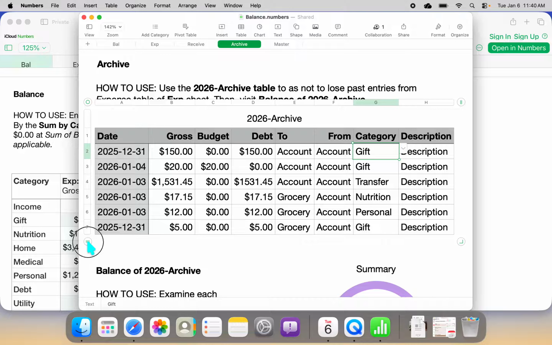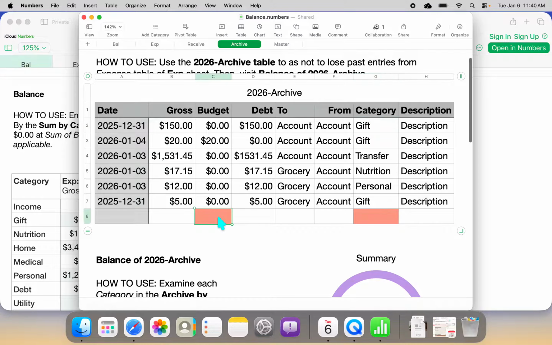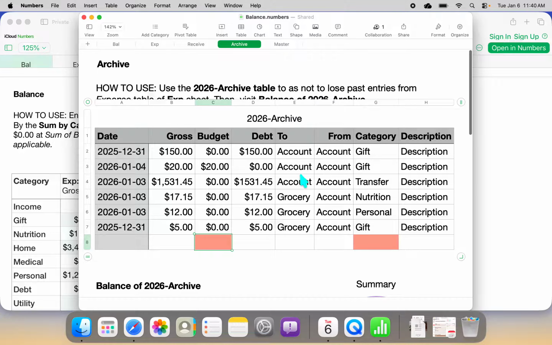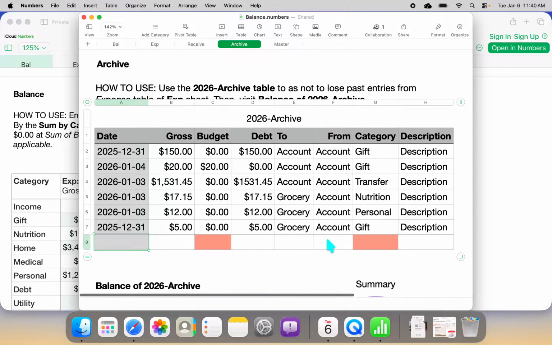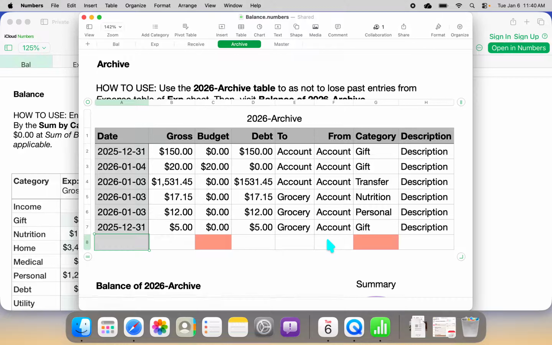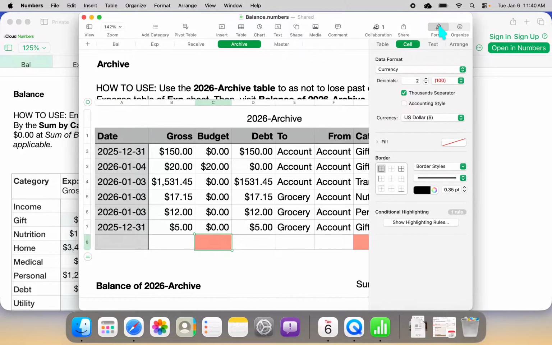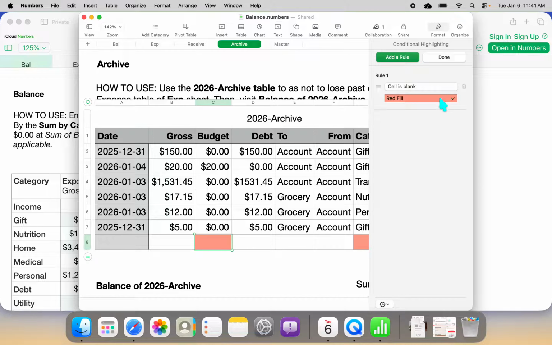If I needed a new row, I've created conditional formatting here, and it's noted in the descriptions when that occurs. But it is to show a cell will be filled, though not if it's a header, column, or row, but based on that it is empty, and is visible from the format conditional highlighting section. There's a rule in place. We can get more details about the rule, that it's going to have a red fill if the cell is blank.